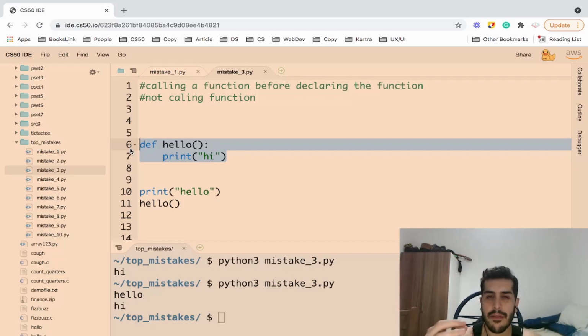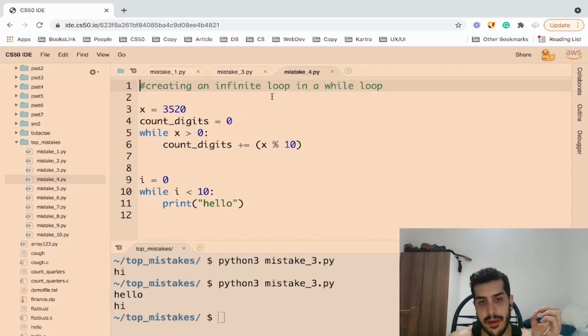So this is something really hard for beginners to understand because you're basically breaking the linearity of code. We're used to just reading an essay, reading top to bottom. Your code often has breaks in how it works. So it doesn't necessarily go top to bottom. It might go to a function, then it comes back, then to another file and it comes back. So it doesn't go necessarily top to bottom, okay? So that's mistake number 3.